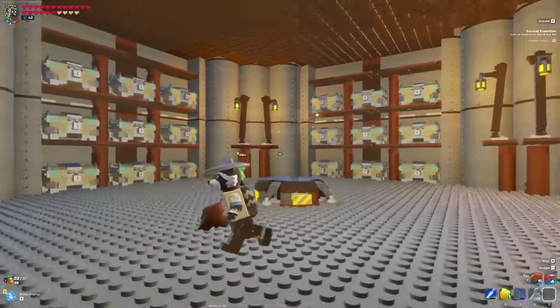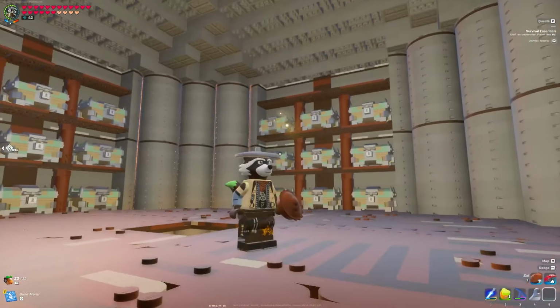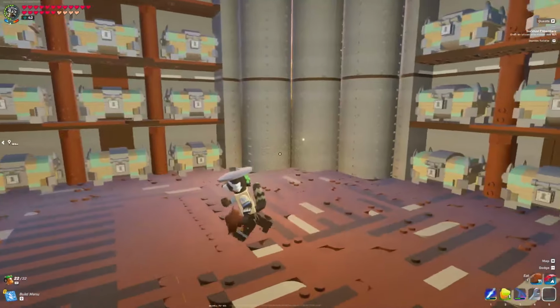We've got 9 chests, right? And then we've got 36 up top. So my math is horribly wrong. It's 63 chests. I guess 1 chest isn't horrible, but it's still a lot of storage.